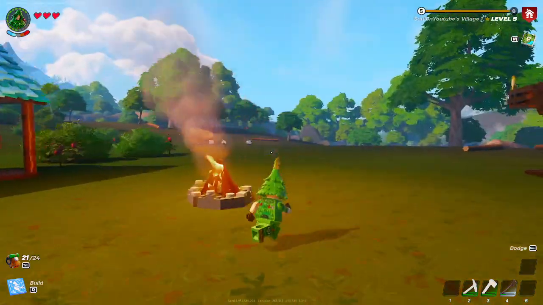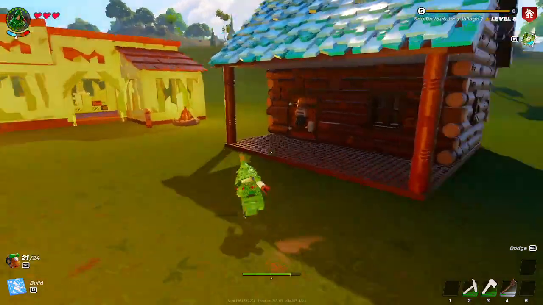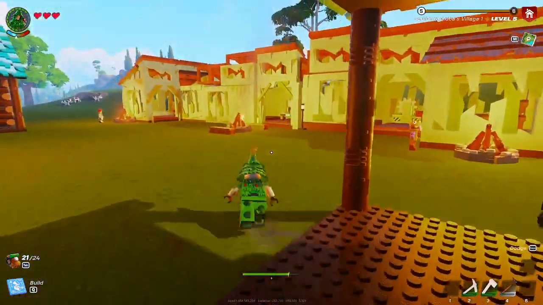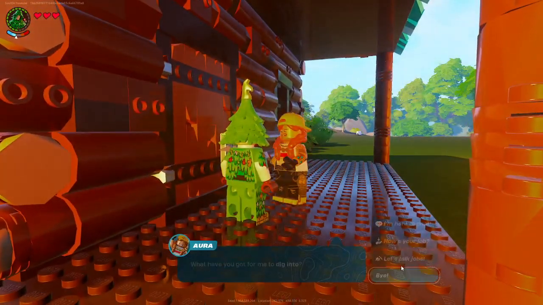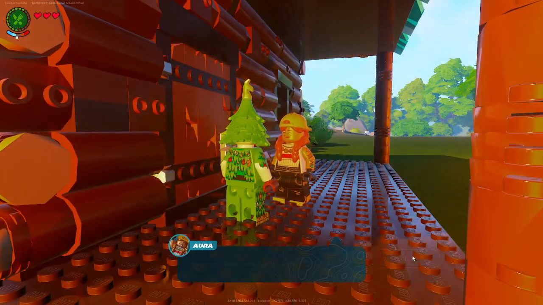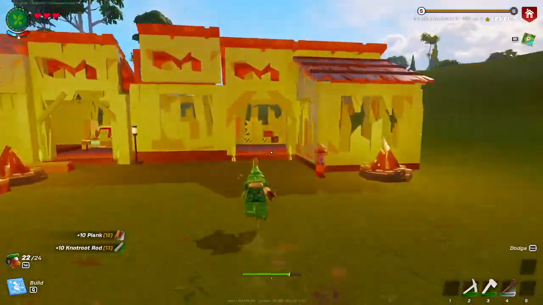Today is part, what, 7? I don't even know. And, yeah, we're back. We got Aura floating, of course. That's the normal. She does have my stuff, though. So, wait, nope. Give me my stuff. Thank you. I appreciate that.